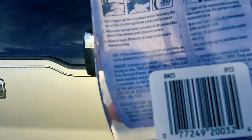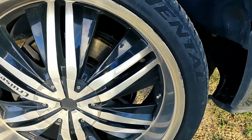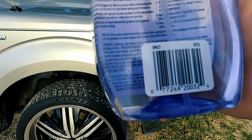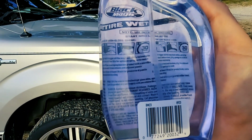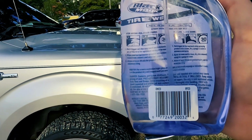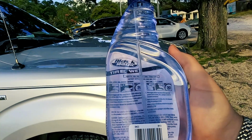Let's see, for high gloss shine, it just says start with a clean and dry tire. Well, this tire is new and it's ready to be shined. So, brand new Continental tire, brand spanking new, low profile. See how this works. The instructions say pull trigger all the way back while following the arc of the tire for optimum spray performance. Wipe overspray excess product with a microfiber towel from wheels and adjacent panels. Allow for at least 30 minutes for the product to dry to minimize sling. So there we go. It also says for more controlled high gloss shine, apply product with a sponge or microfiber towel. Let the product dry and reapply to achieve a desired shine.